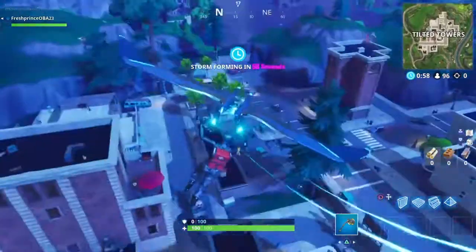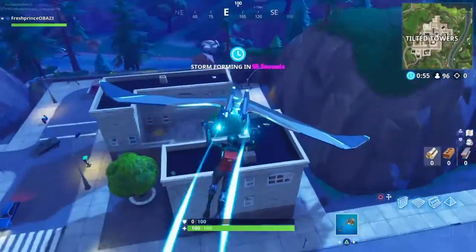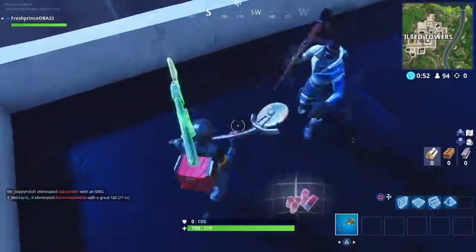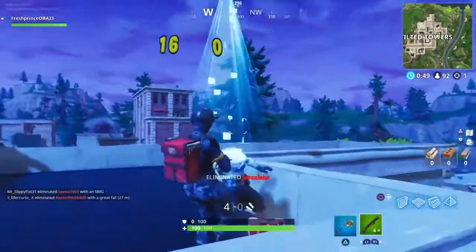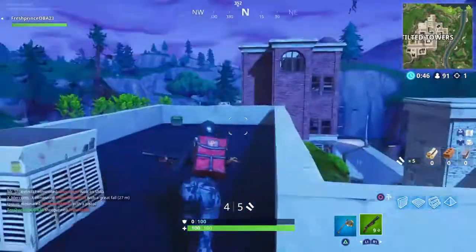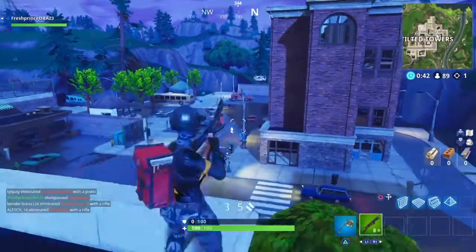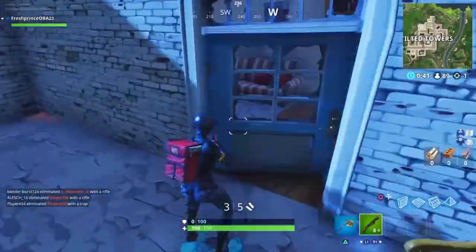Is that when it comes to aggression, it's not just about getting kills and just rushing everybody. It is about that a little bit, but it's not crazy about that. It's also about being smart, making smart decisions.